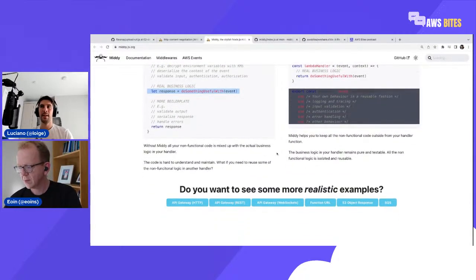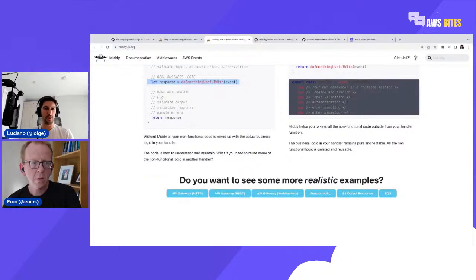The cool thing about Middy is that it's very modular because it tries to respect the principle that the smaller your Lambda package, the faster the bootstrap and the easier the deployment. So it tries to give you as little as you need to keep going, and then you can add more stuff when you need more. It's split in multiple packages. There is a main package, which is the core, that only implements the middleware engine itself, and then you can add more packages depending on what you need. There are some official packages, but also a community of middlewares provided by the community that you can find on GitHub, and you can use them.